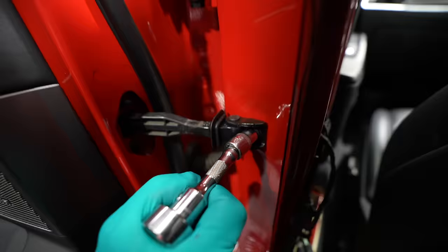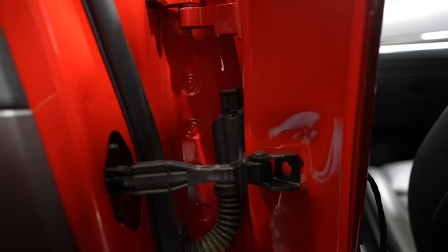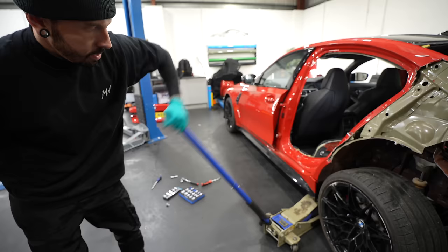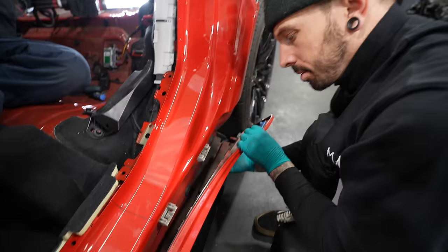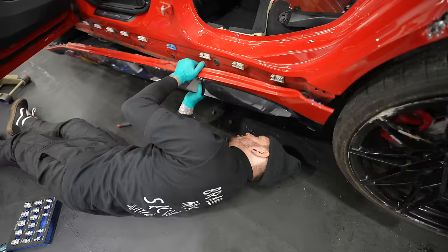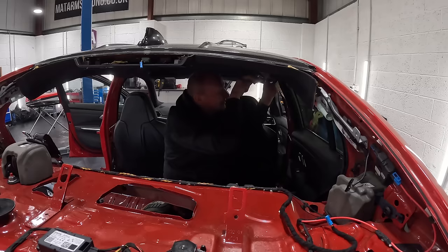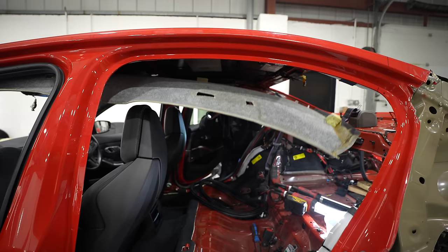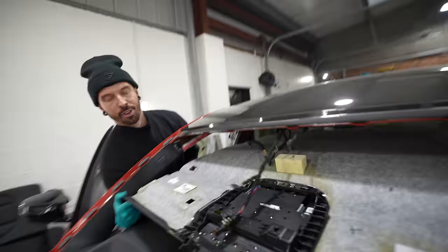Now we've got a lot of the damaged parts off, it's time to begin work. First thing I'm gonna do is remove the rear door — this gives us a lot more access for where we're working and it's pretty easy to remove. Now we can see even more of the damage. Next we've got to get the car in the air on axle stands so I can get underneath and start removing the side skirt. My dad was inside the car starting to remove the roof lining, because we're going to be doing a lot of welding and we don't want to set fire to anything. We can finally pull the roof lining out through the front of the car because we haven't got the windscreen in.